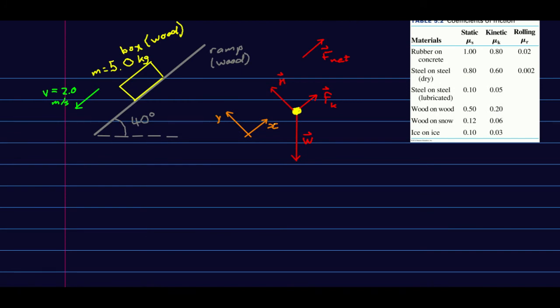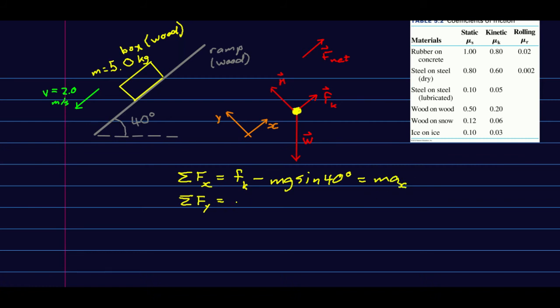So now we can start translating our free body diagram into a statement of Newton's second law for the object. So that just means adding up our x components of forces, adding up our y components of forces, and setting them all equal to ma. So in the x, we've got Fk directly along the axis, and so we just write down Fk, and we've got our x component of W, which remember was negative mg sine 40 degrees, and that's going to be m times the x component of A.